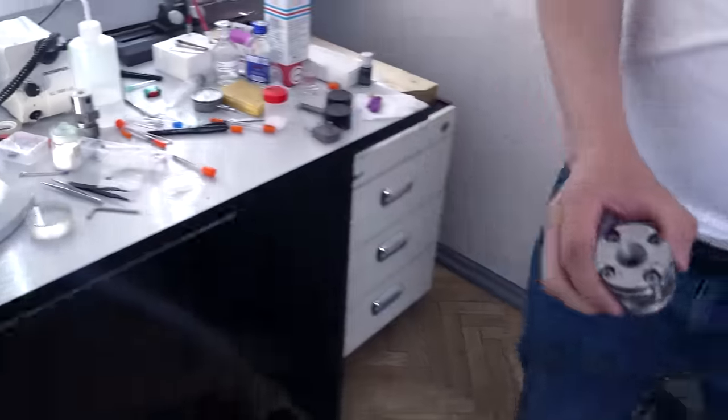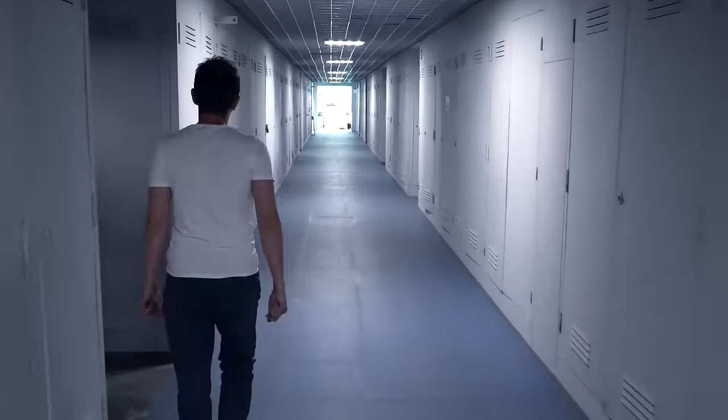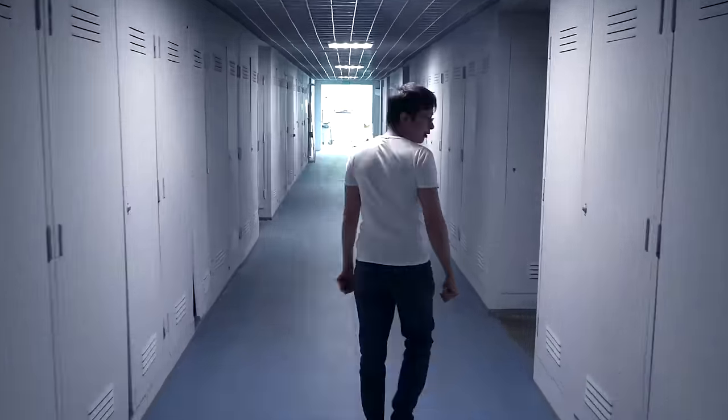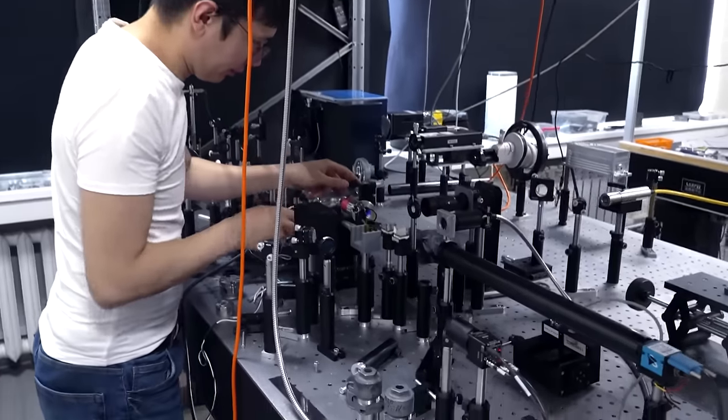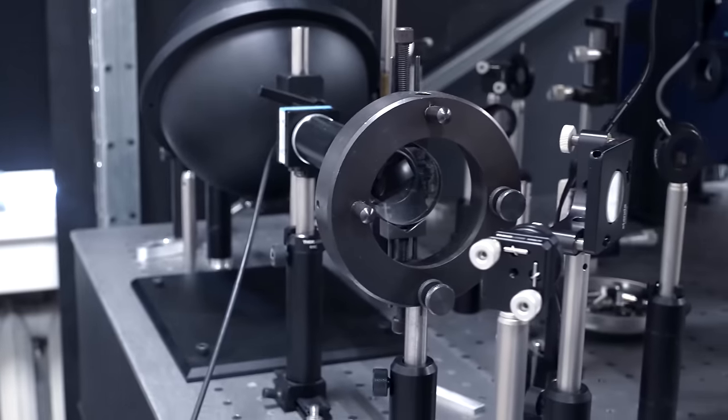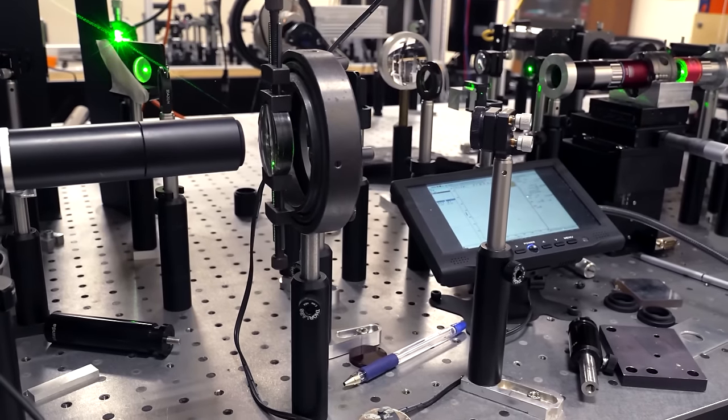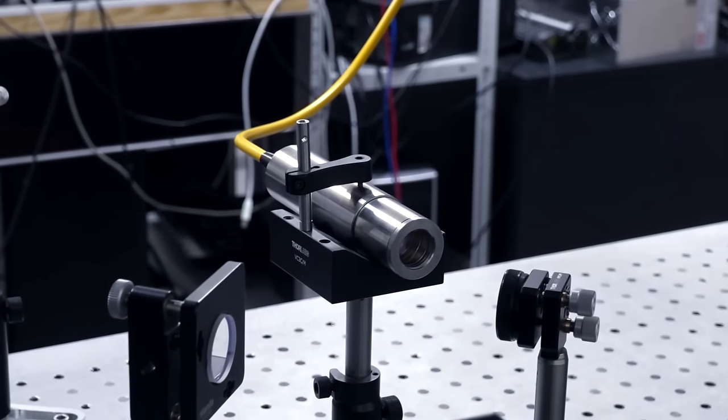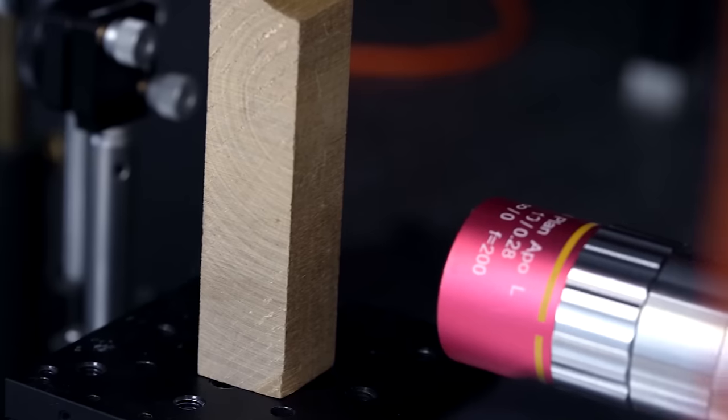After all the preparations are done, we bring the cell to another lab. There's a special laser unit capable of heating the graphite inside the high pressure chamber to several thousand degrees Fahrenheit. The laser source used here is a powerful infrared laser diode that can easily ignite an ordinary wooden block.